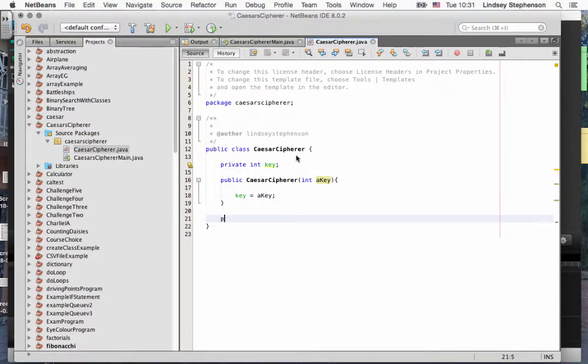Then I'm going to create the public encrypt stream. This is the program that's actually going to do the encryption of the data. And I need to pass in the input stream and the output stream from the main method. This will allow me to both read in and read out the data. It throws an I/O exception. We haven't dealt with this before, but that means if there's a problem with the file, then it sends a message back to the main method to print out on screen that there's a problem with the file we're looking for.